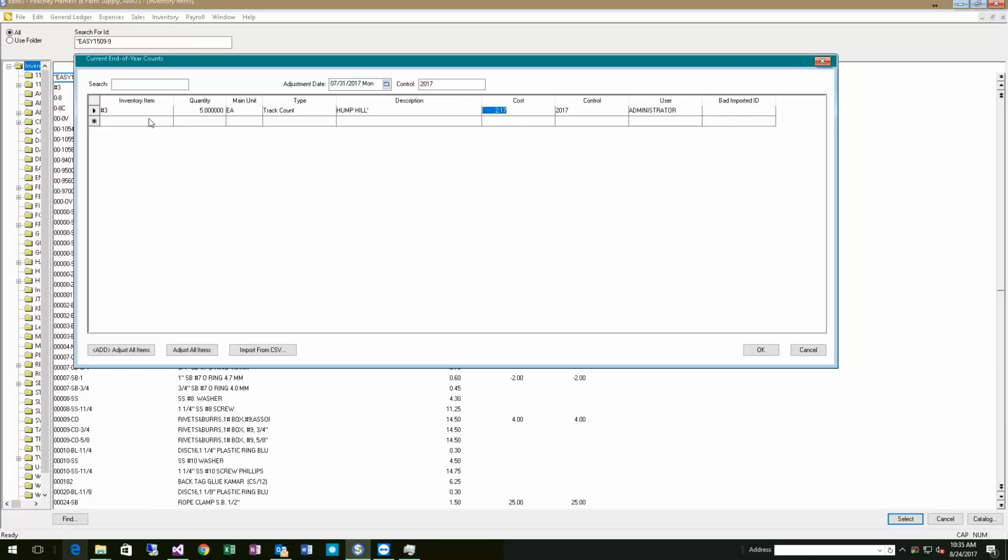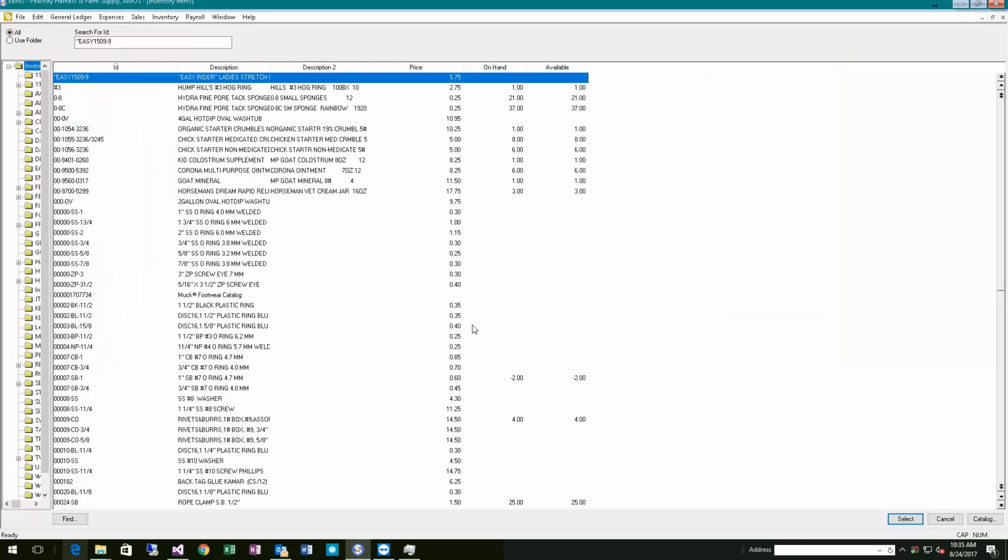Go down through the list. Not quite as tedious as opening each individual record by themselves, but still not quite as efficient as if you were able to simply add an entire list of inventory already with the counts. So we do have this option to import from .csv files. So let's save this and close it.